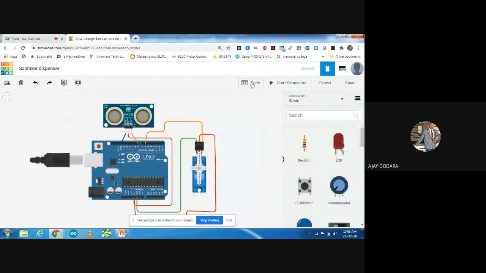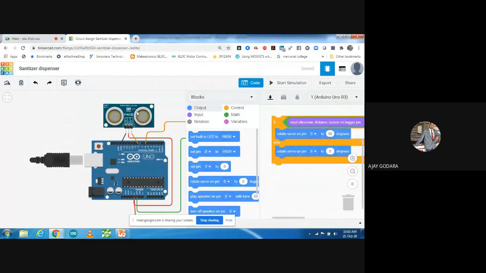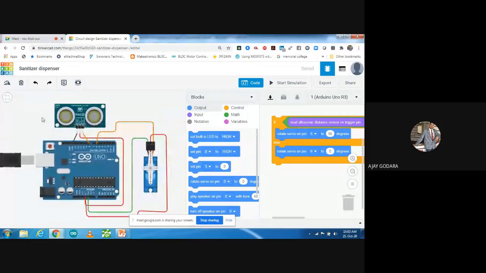Over here you can see how the ultrasonic sensor detects your hand, and sanitizer gets dispensed using the dispenser that is attached to the servo motor.